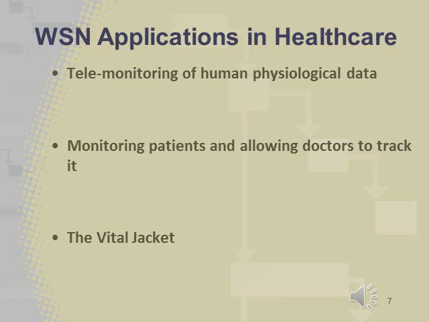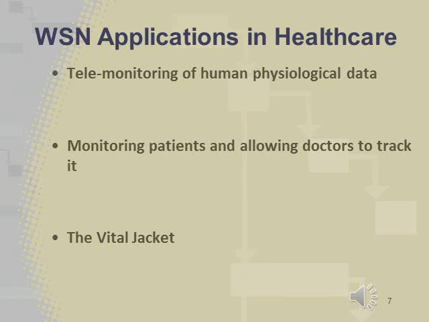Thank you, Binay. Further applications of WSN in healthcare include telemonitoring of human physiological data. The physical data stored using wireless sensor networks can be kept for an extensive period of time and can be used for medical examination later. By using wireless sensor networks, one can also detect and monitor all patients' behavior.